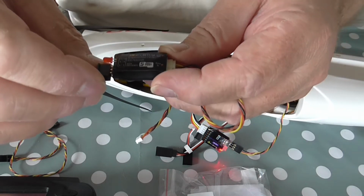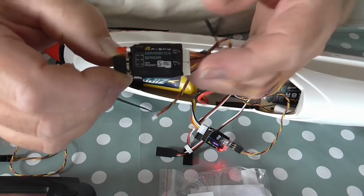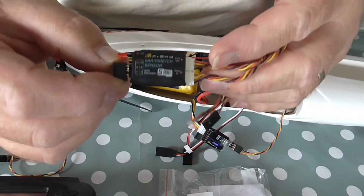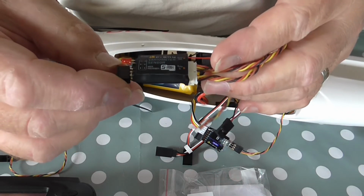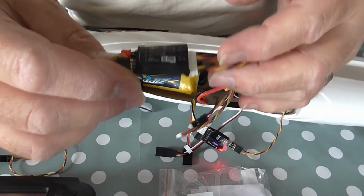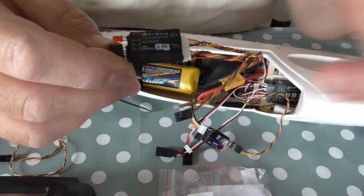And this is the high sensitive. They do two versions of this, a normal as they call it and a high. So the high sensitive one is set to be a lot more accurate. So we'll get it ready and see how it goes.